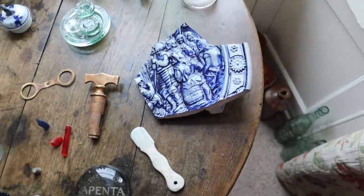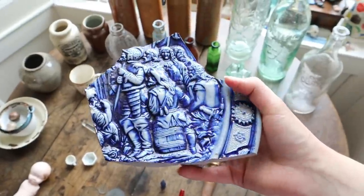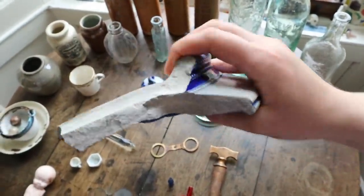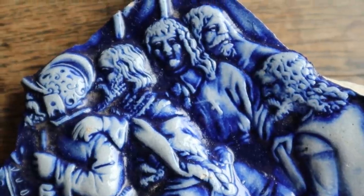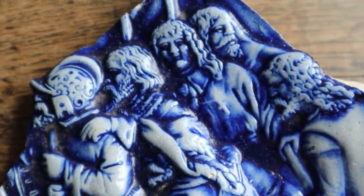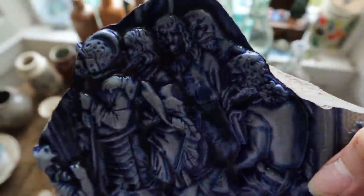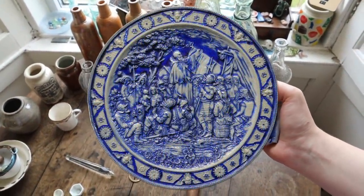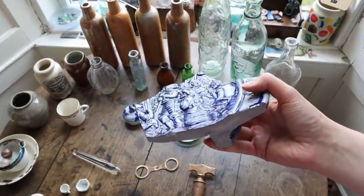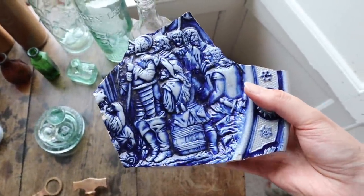Okay, moving on. We have the most amazing piece of Westerwald here. And it's just massive. It's crazy. Look at the thickness of that clay. But we love it. We're going to cut this out and hopefully make something with it. Westerwald is, of course, German stoneware, which has been going for centuries, but this piece dates from around the turn of the 19th and 20th century. And the detail is beautiful. We'll put a picture on the screen of what this would have looked like whole. It's quite enormous, actually. This is just a small fraction of it. It would have been a very impressive plate indeed. But anyway, we're hoping to be able to do something with that as well.